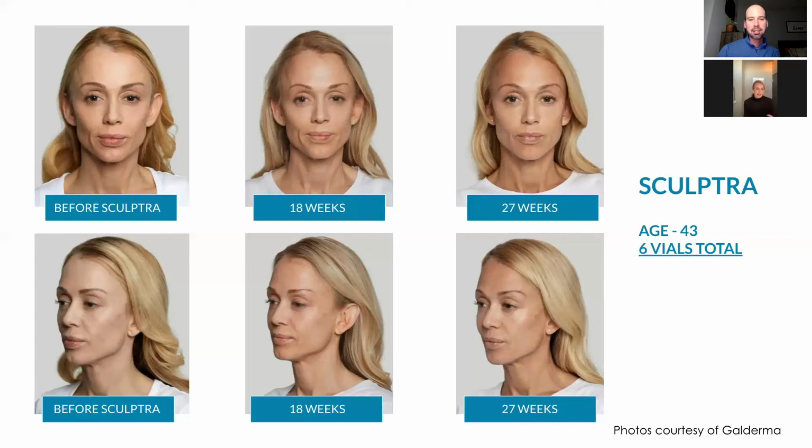Some will even argue that you can start with Sculptra, and once you build and get to the degree of collagen stimulation or the build that you want, then you can go back and touch it up and do refinement with the traditional hyaluronic acid fillers. And I do this all the time. I love that. Another reason why it's super important to schedule a consultation so you can figure out what your action plan is to meet your specific needs, for sure.